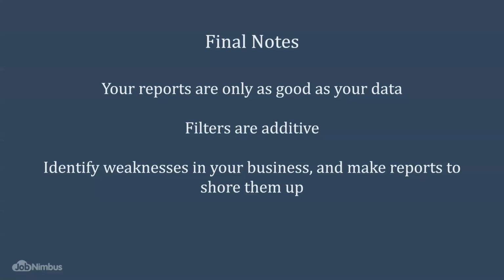Another little tip is that filters are additive. Each one you add is another fence that your data has to get through to get into the report. So make sure you're not using contradictory filters or too many filters. Use just enough. And finally, just as a usage note, identify weaknesses in your business, and you can probably make a report to shore up that weakness. And if you don't know how to do it, well, contact us at support, and we're happy to help you out.